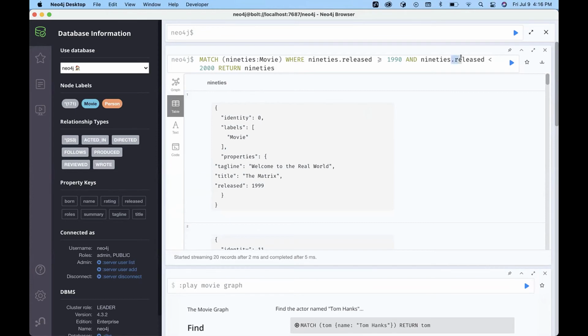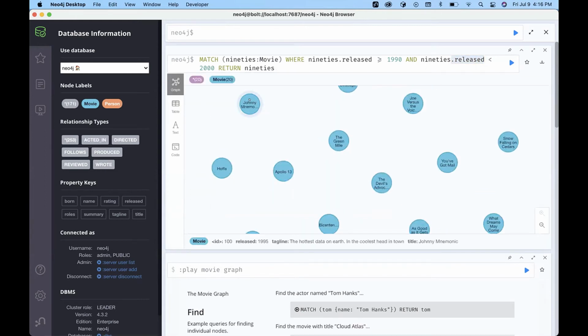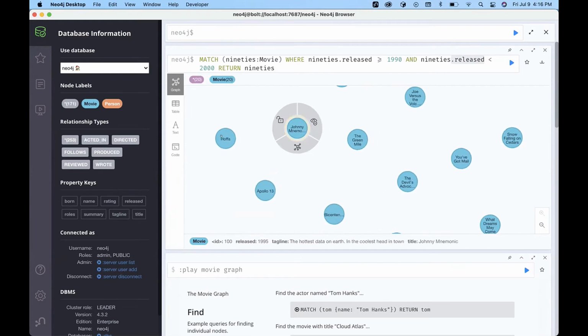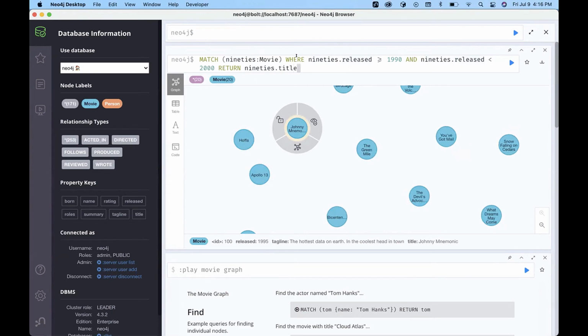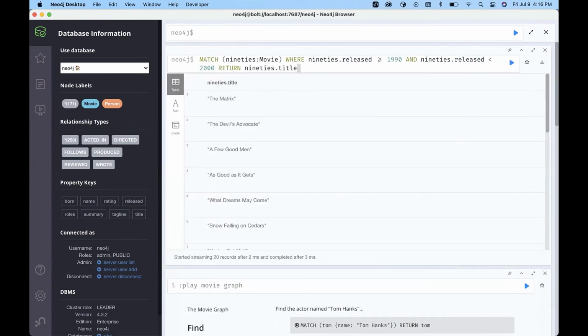Since here we are not using the property, it will give back the graph. You can click on the graph and you'll see the movies listed in the graph. Again, if you say title, it will give you back the table format.